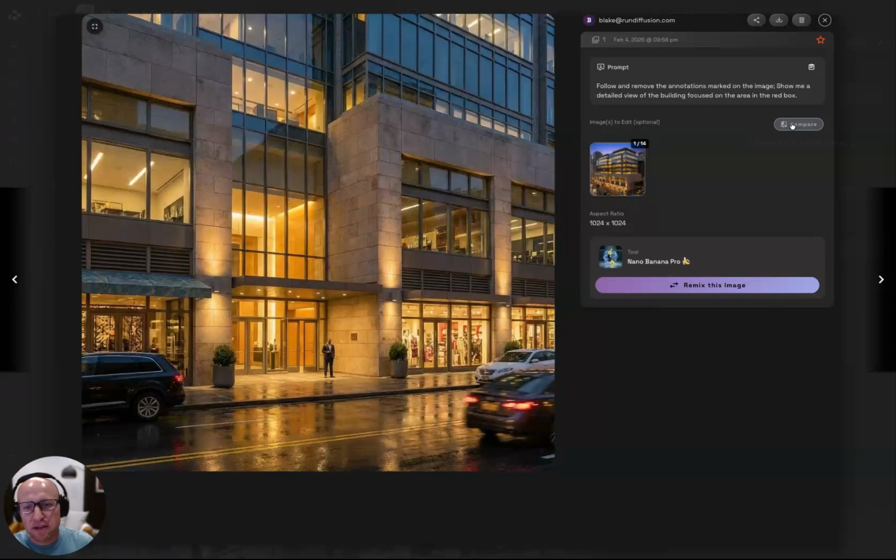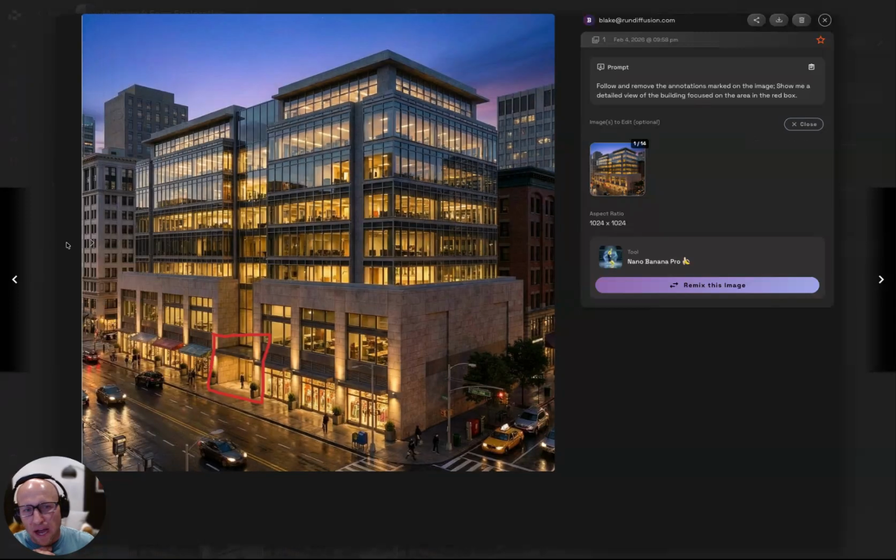And then the other thing I wanted to do, this is really neat in our platform, where you can actually upload an image and then you can make annotations to it. And so I wanted to see an up close image of this entryway of the building. In our product, you can put annotations, text, arrows, squares. You can write on the images, and Nano Banana Pro and some of the other editing tools have a large language model layer that can interpret what's inside of an image really, really well. So it can actually understand text. You can even sometimes prompt something as simple as "follow the instructions that are in my image," and it will actually do that pretty well in a lot of cases.